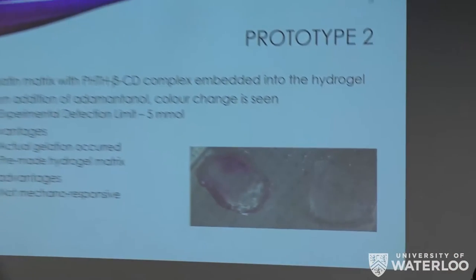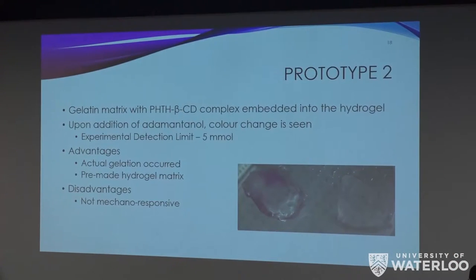The picture in the bottom right shows the normal gel with the phenolphthalein and beta-cyclodextrin complex inside of it, and the one on the left shows the addition of adamantanol with a color change. This one had some advantages in that we actually had gelation occur, and since the gelatin is a pre-made hydrogel, it made production much easier and much more cost-effective. But one disadvantage is that it is not mechanically responsive, because we don't have the phenolphthalein and the beta-cyclodextrin actually acting as cross-linking agents for the hydrogel itself.